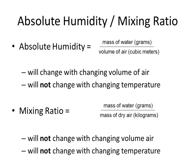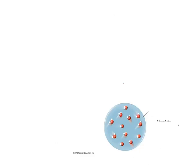Mixing ratio does not change with volume. With the same chunk of air, we get both the volume of air and the kilograms of dry air in that parcel, then do another division: grams of water vapor divided by kilograms of dry air. That's your mixing ratio. When the chunk of air swells, its volume changes so its absolute humidity changes, but its mixing ratio won't change because the kilograms of dry air is the same.